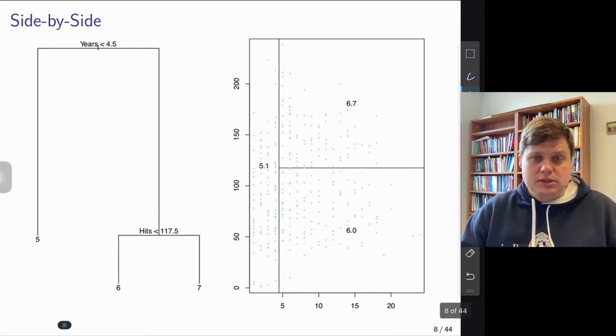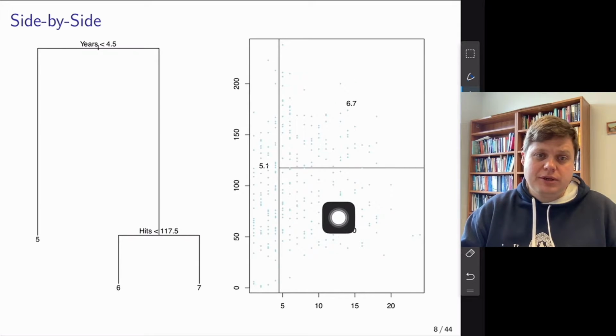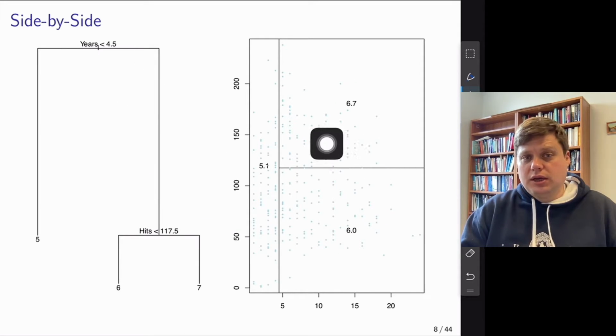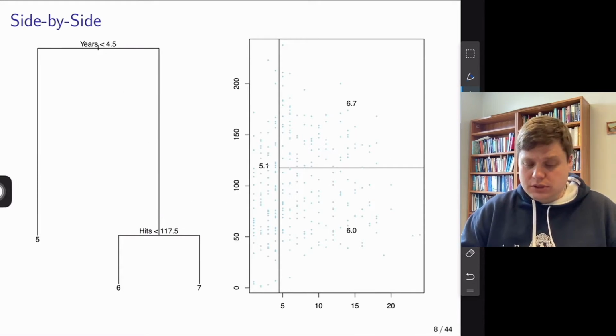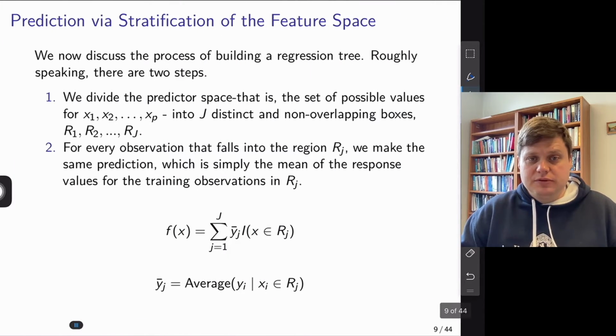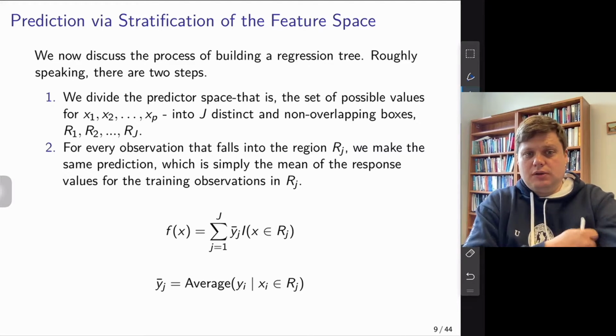Okay, and now you can see this plot side by side. So we can either graphically represent the split into the regions, or we can do it as a tree. Again, the graphical one only works if you have up to 2 inputs. After that, you cannot do graphics, so the only thing you can do are those tree-based representations of those models. Okay, so now this is a formal definition of how we do the prediction.